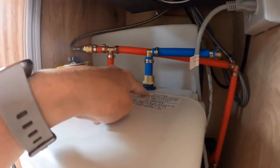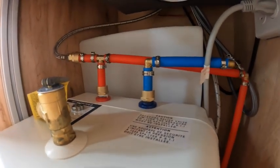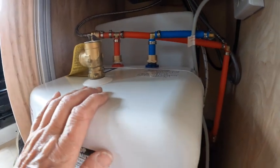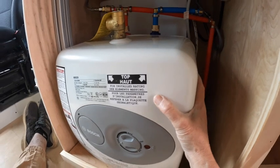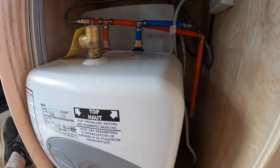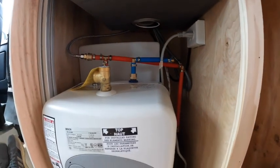The cold water comes into the water heater and it comes out. It goes to the right to the showers and it goes to the left to the sink. Now these connectors right here, I put these on and thank goodness I didn't clamp them down because these have to be removable so that we can winterize the hot water heater. I like actually disconnecting mine, capping those off and taking it inside because it's so small. But she could always do the antifreeze and it could stay in the van. So I will talk to her and see what she wants, but those two connections are the only ones left and this entire system is done. You can see I've got an outlet in here for the hot water heater and she's good to go.